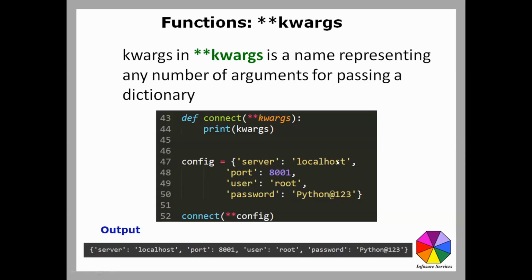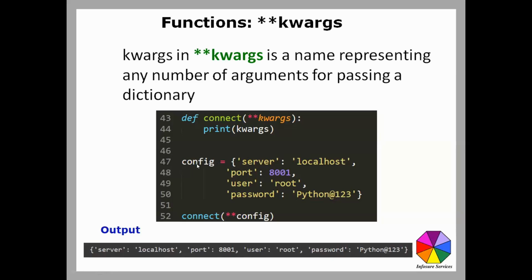And between the first key value pair, there's a comma and the next key value pair. Okay. So third one, username, password. Typically when you connect, a username and password is required. So user is another key, its value is root. Password is another key, its value is like that. And this entire list of values within flower brackets, this is curly braces, also called flower brackets. So within flower brackets is equal to your configuration.